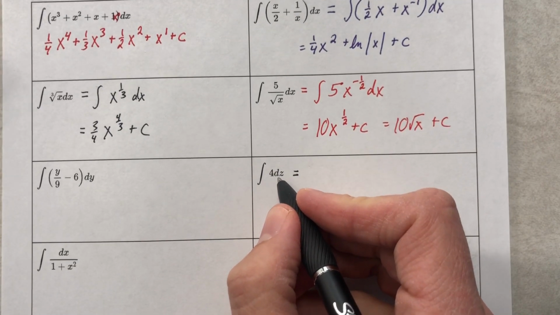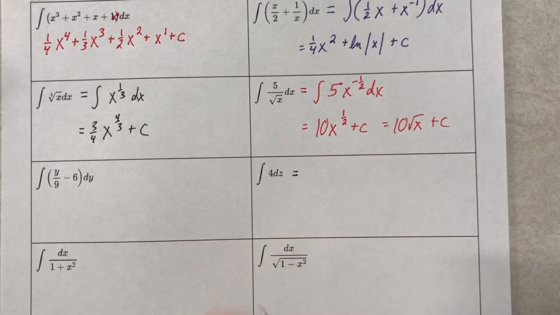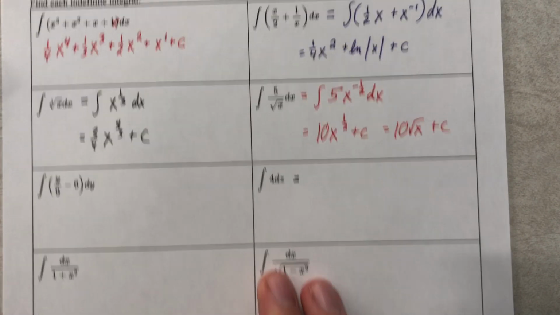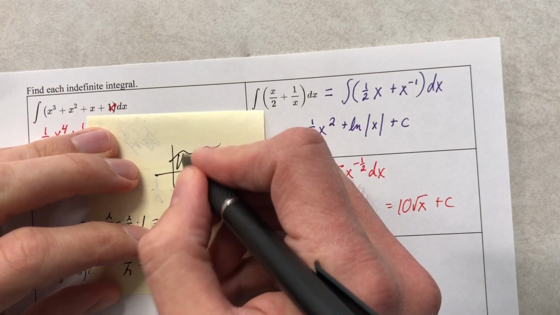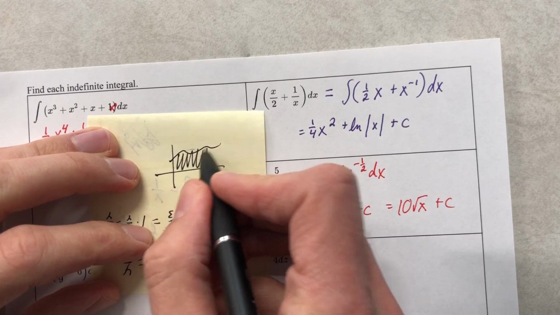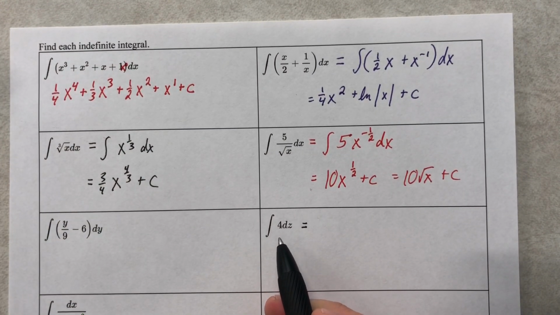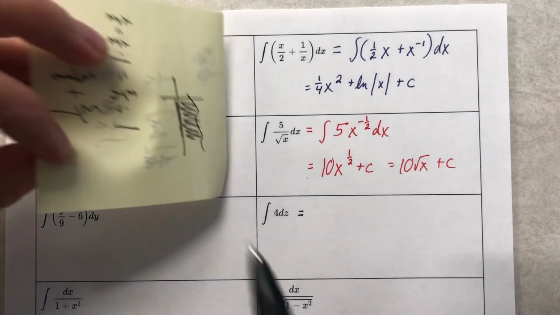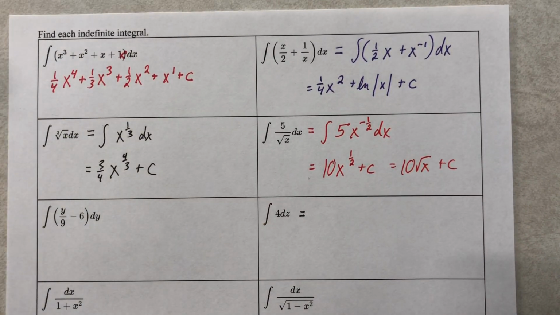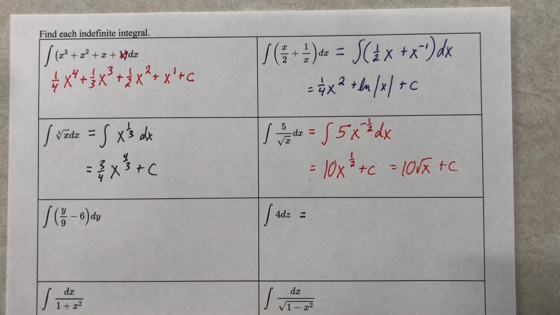This is not dx or dy, but this is dz, which really means that's the variable we're dealing with. I think in a practical sense, when we're dealing with x, that tells me we have some graph and we're dealing with the area from that function to the x-axis. We've been through that. If it's dz, it would be against the z-axis. That's kind of three-dimensional. The y-axis would be something maybe a little sideways like that. And we don't have to use x, y, z. We can use theta. We can use whatever we want to use.